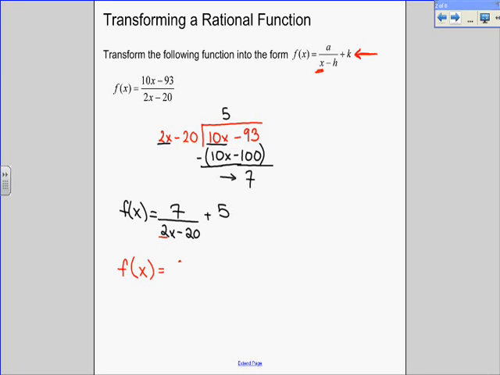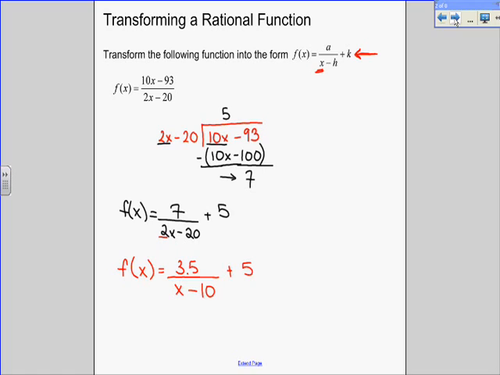Well, 7 divided by 2 gives me a 3.5. 2x divided by 2 is just an x. And negative 20 divided by 2 is a negative 10. So my fraction is actually still the same. Did not change that value of 5, but it changes the appearance of the fraction, so now I can actually figure out some information. So even though this is kind of a messy way to have this written, this is actually the last step that we need to do, because we want to be able to determine our a, our h, and our k.